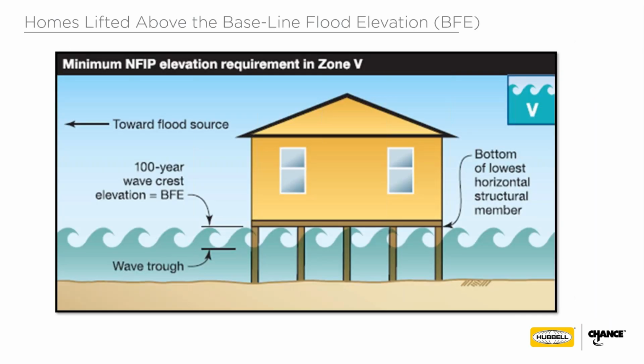So some of you may be familiar with some of the FEMA flood zones, the V zone, if you will. Quite often what the FEMA guidelines or requirements is that you have to have your lowest horizontal structural member, they call it the LHSM, that has to be above the BFE, as they refer to it, which is the base flood elevation location. That will depend on where you're located, what part of the coast.